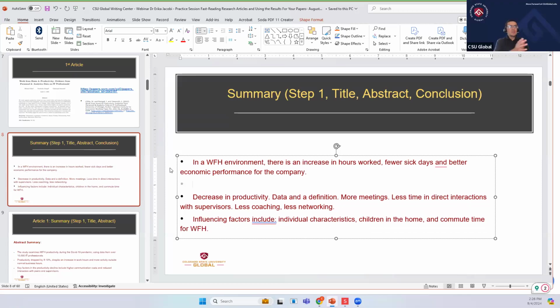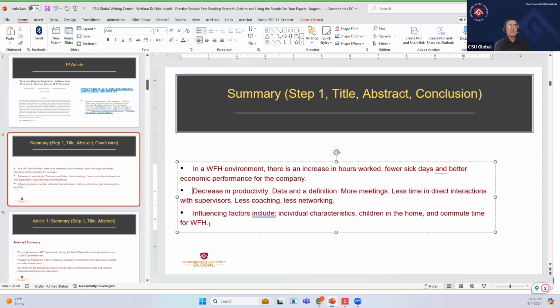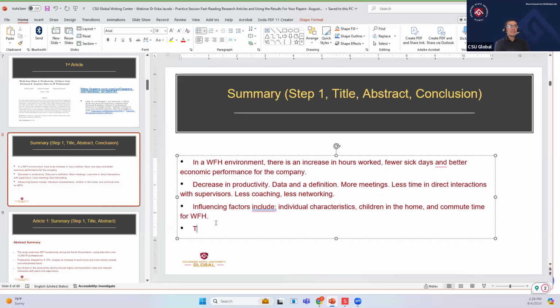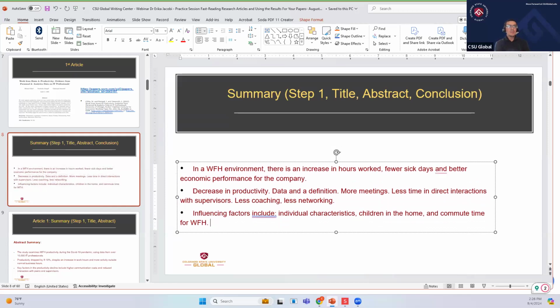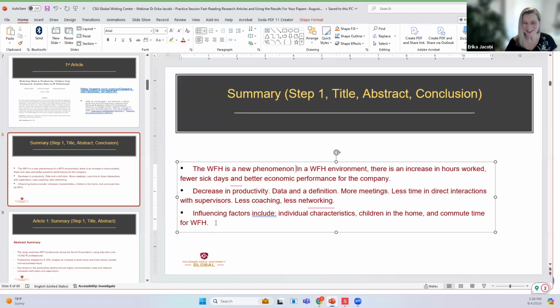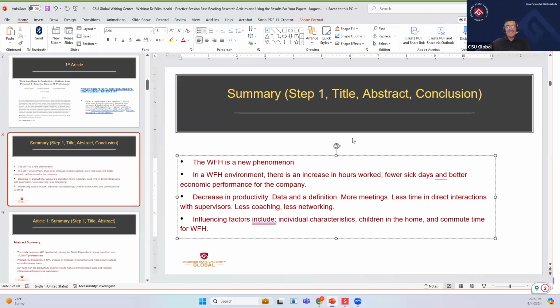Yes, Ambrose says the work from home is a new phenomenon, and the article highlights some of the benefits and drawbacks of experimenting with the studies. So the work from home is a new phenomenon.